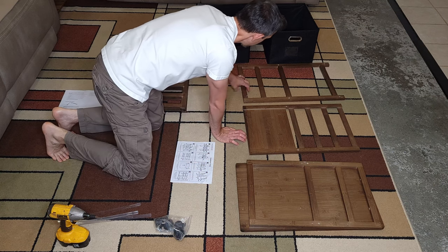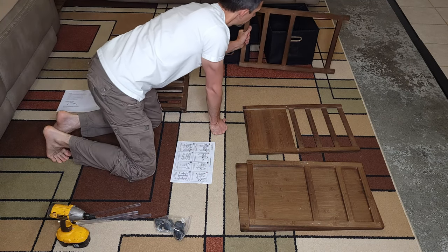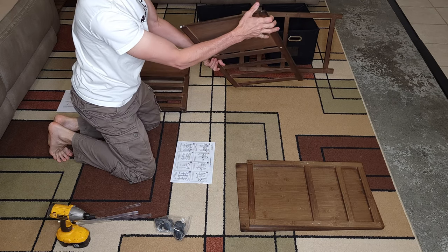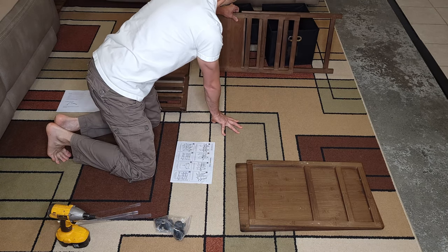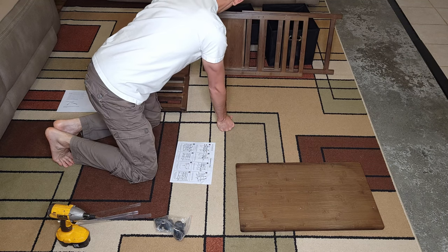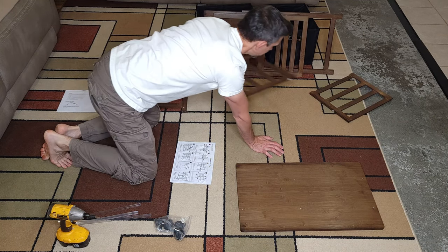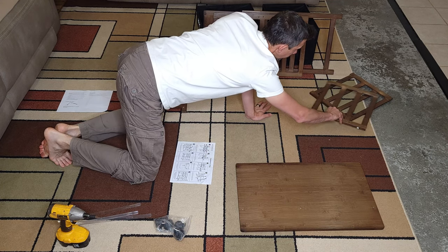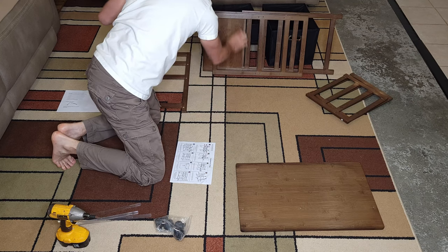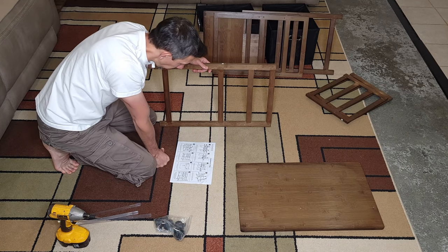Let's get started. First step, we're gonna take A — now we just gotta find out which one A is. Okay, there's C right here, and here is F. So we got F and C. Now we got B — so B, C, F. This is D, I'll put it right there. Another D, put it right there. E, E, C, E, F — I'm just gonna put these alphabetically like that. And of course the last one's gotta be A.